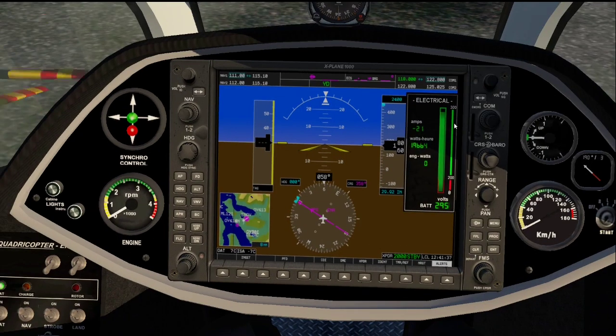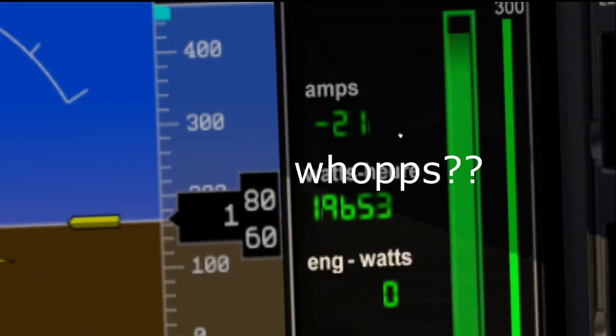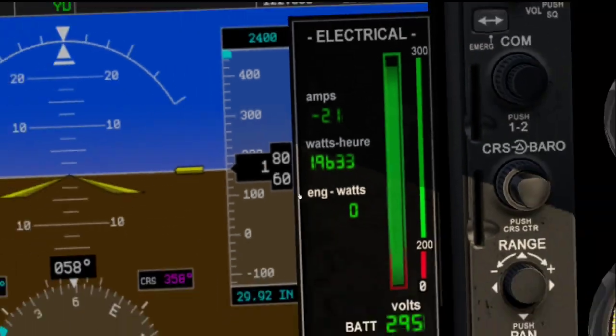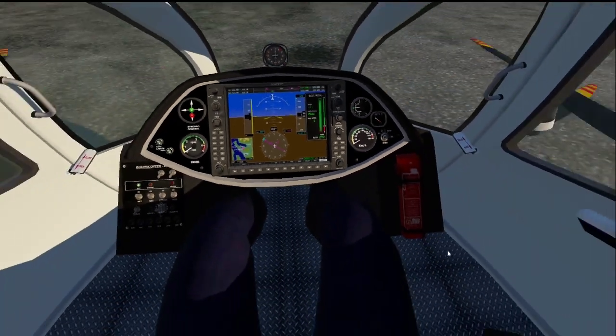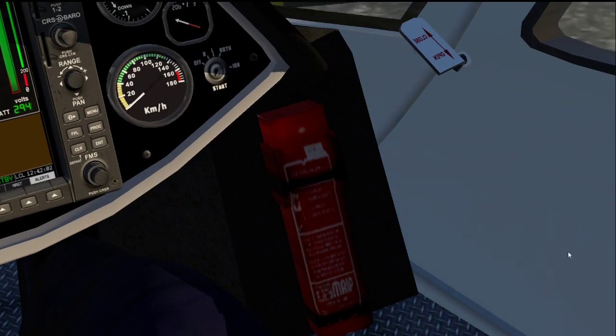So you can see we've got our display here that shows us all the information that we need. We have minus 21 amps, and then whops. Whops? What the hell? What is a whop? I don't even know what that says. I think it might be saying watt-hours. This is our battery life or something. I'm not entirely sure. We've got this box thing here. I don't know what that is.